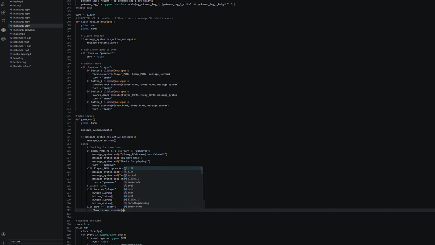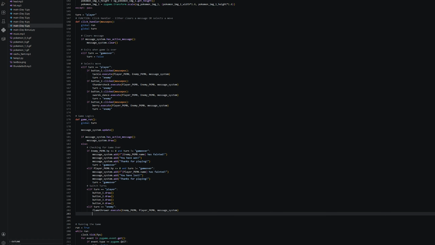It's kind of boring, but I would like to test this and show you how this looks first. Then we're going to refine accordingly. So put all the parameters like that. And once your opponent chooses a move, which is flamethrower in this case, you have to switch back to the player's turn.